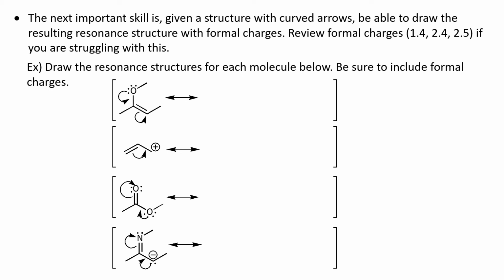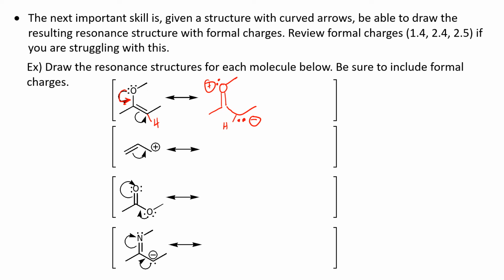So our first arrow on our first molecule is showing the electrons going from the oxygen atom to the bond. So we're getting a pi bond between the carbon and the oxygen. And then we have the other arrow showing the electrons moving from the pi bond to the carbon atom. And that gives us a negative charge. Why? Because that carbon had a hydrogen, still has a hydrogen. So carbon with 3 bonds and a lone pair has a negative formal charge.